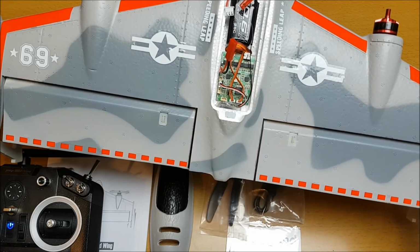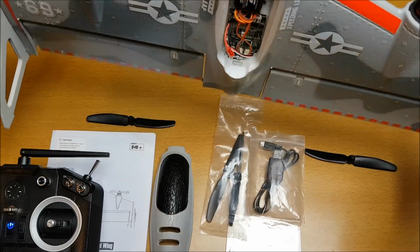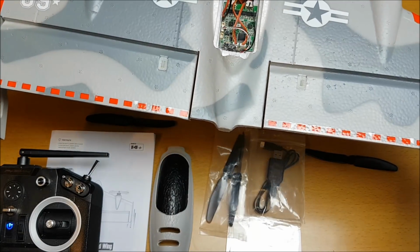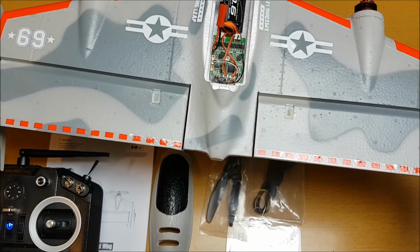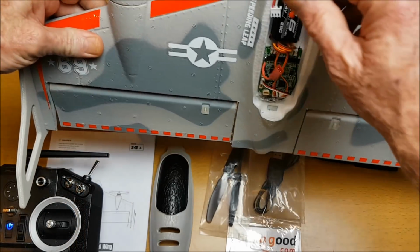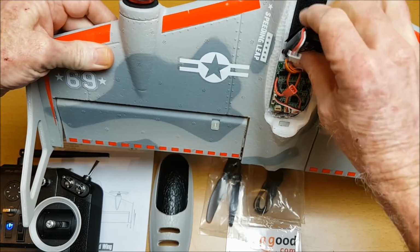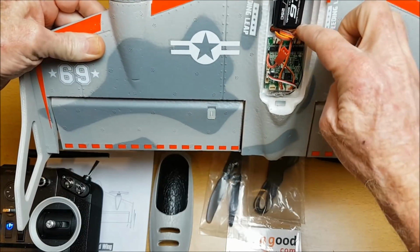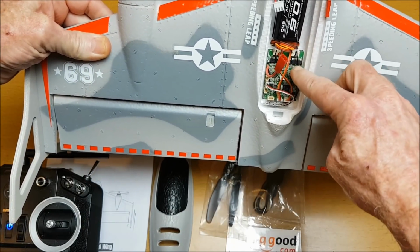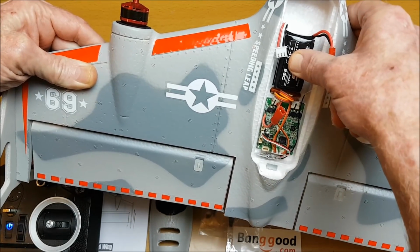So I've put decals on now. Looks quite nice. I put on the vertical stands, or the wingtips, whatever you'd like to call it. Put Velcro on the battery and position the battery as close as I can to the FC board here, the center of gravity.